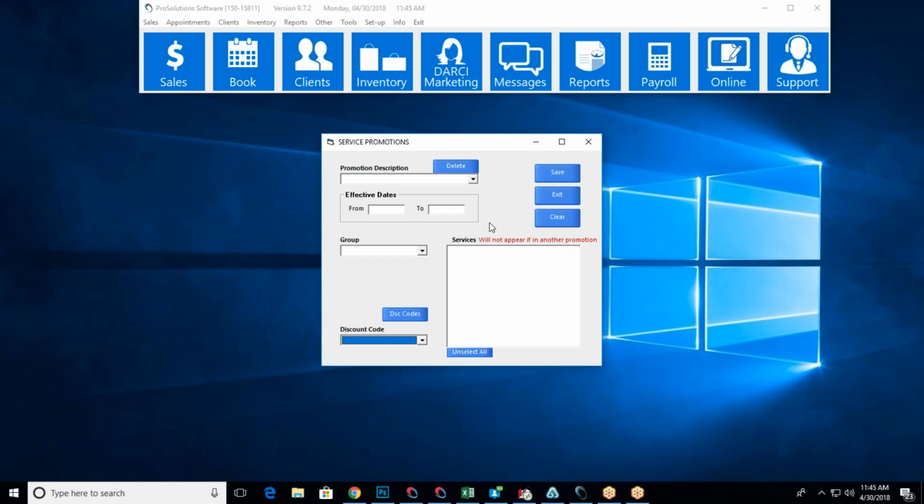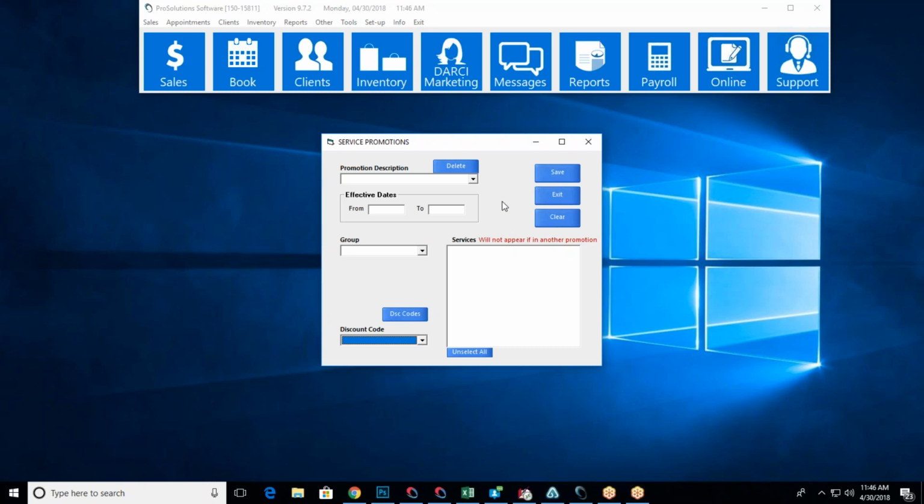By the way, I set that up. Now, hopefully I advertise it, but anybody that comes in on Saturday or Sunday of this weekend that gets a massage is going to automatically get 15% off that massage, even if I didn't tell my front desk staff about it, except for the Hot Stone 60. If they get that, they won't get that discount this weekend. So they don't have to worry, in this case, about going in and doing the discount code. So this would eliminate, like you say, having to tell the front desk. That's exactly right.